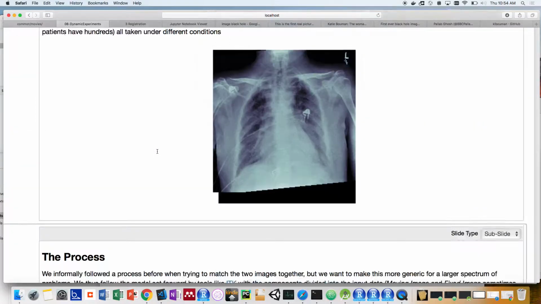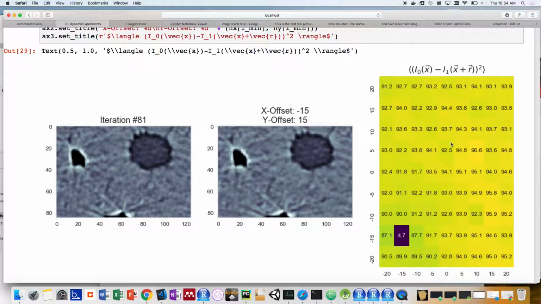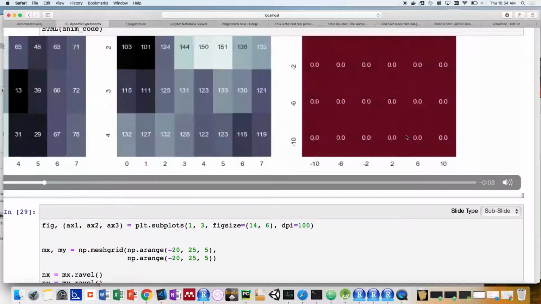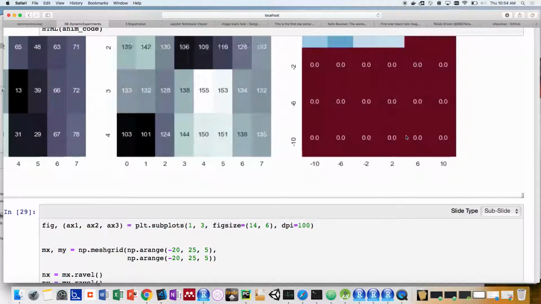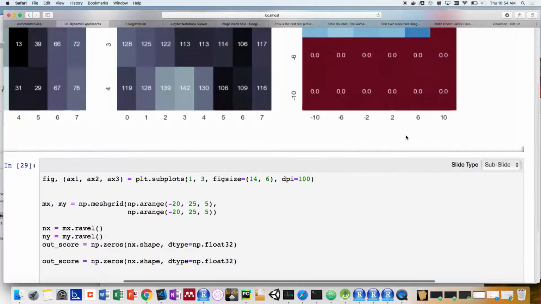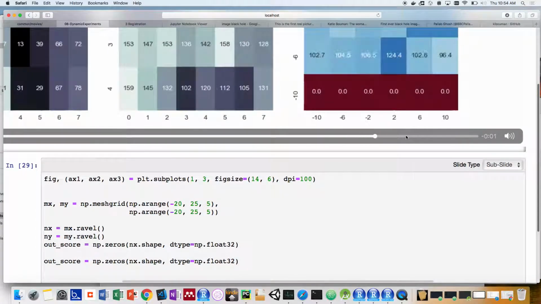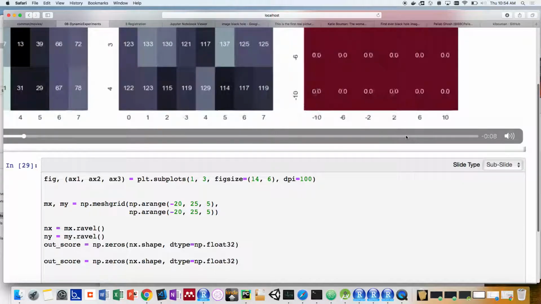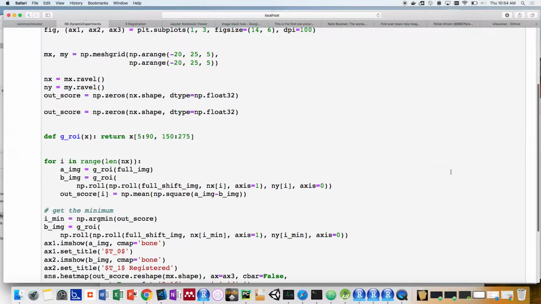And so if we look at what we did here, the transform was fairly simple. The transform was just shifting these images across, moving across 1 pixel at a time, going through the whole image. The optimizer was just looking for the minimum, and so it wasn't actually a smart optimizer at all. It was just going through all possible combinations.